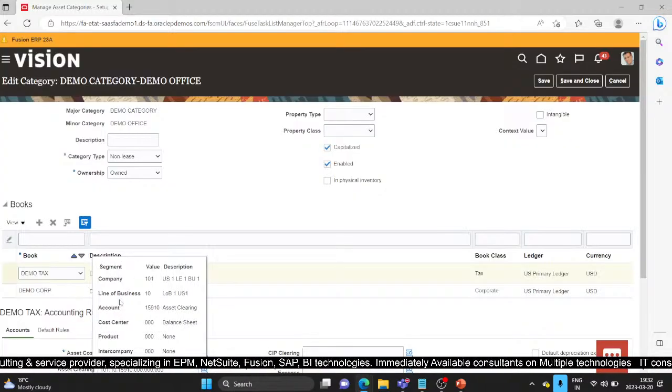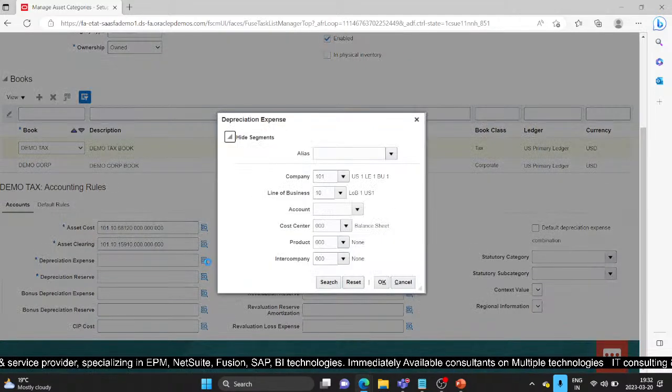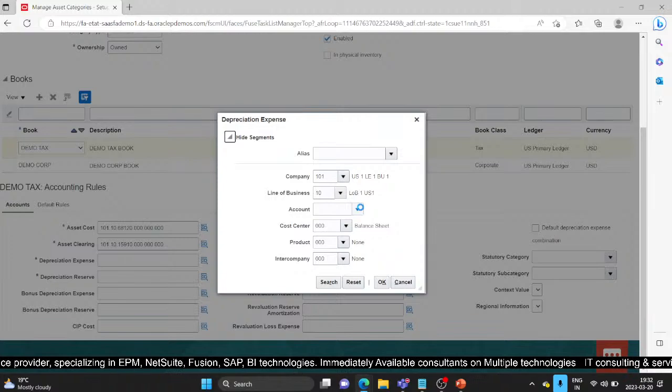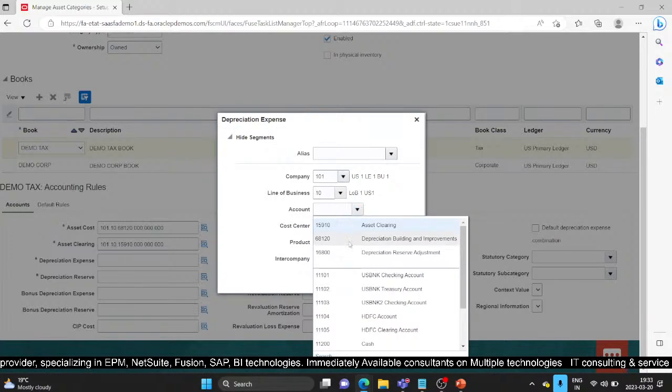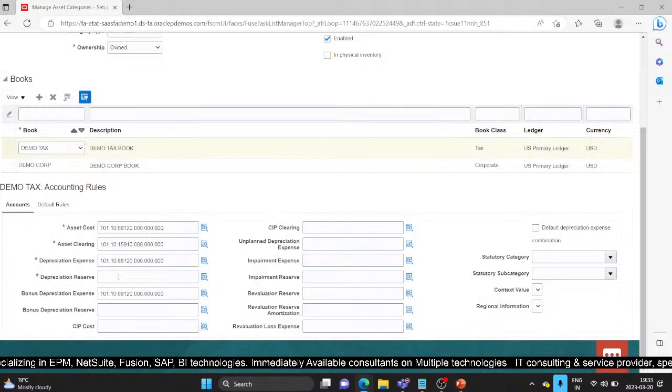Okay, the depreciation expense was, I think it was 68120. Okay, I have added this wrongly in the asset cost.